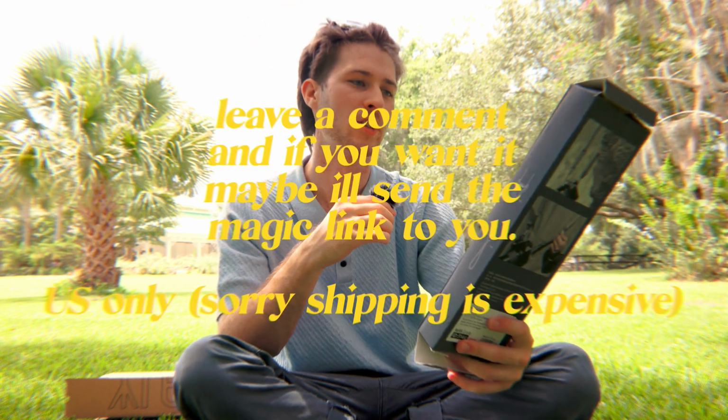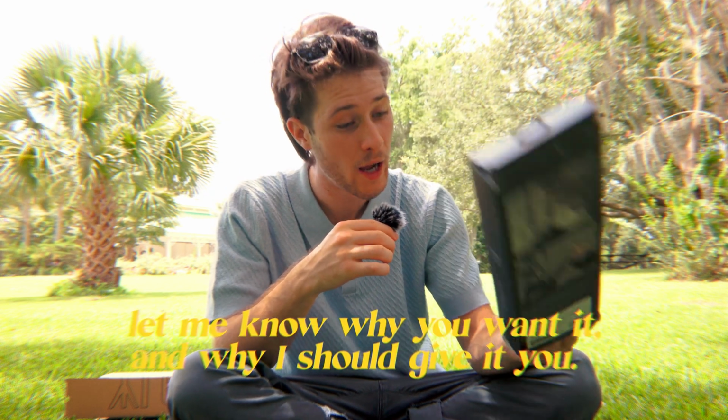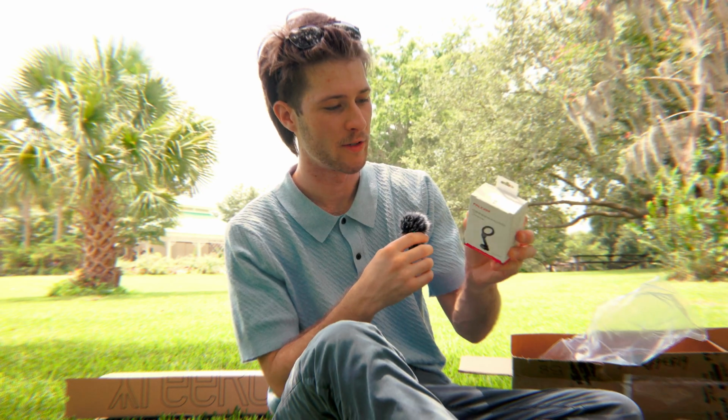Then it also comes with this Magic Link strap. I've literally thrown out every camera strap I've ever had. I probably won't throw this out, but I more likely than not won't use it. So we're not going to talk about that. It's just not who I am. It's not honest and genuine to the brand I use, or to the brand I am. They also sent me this magnetic phone holder.